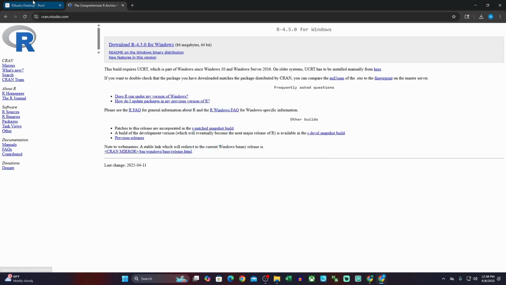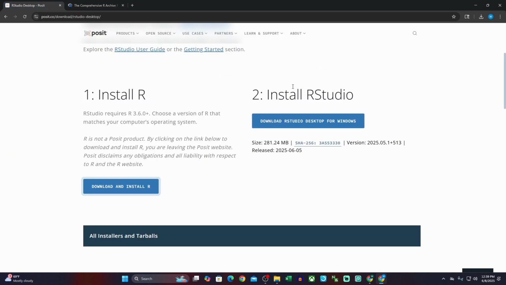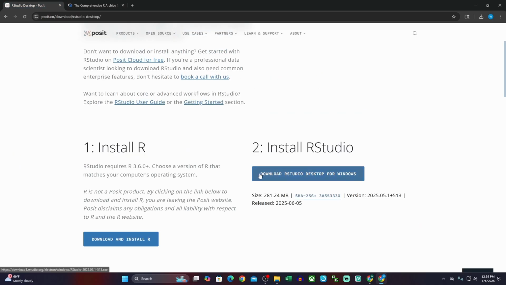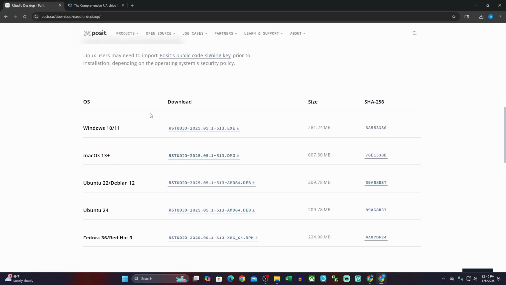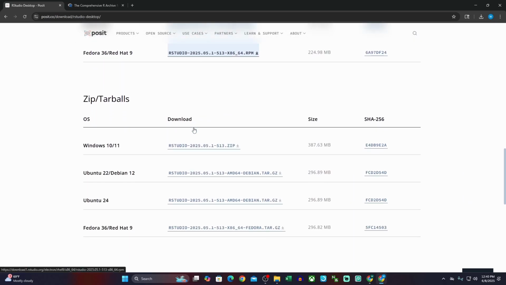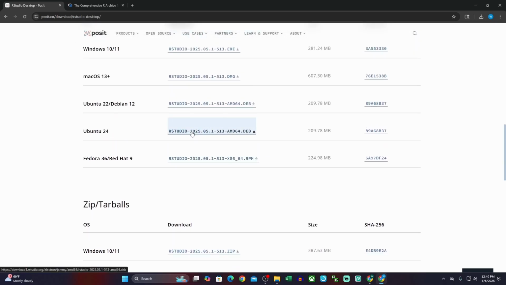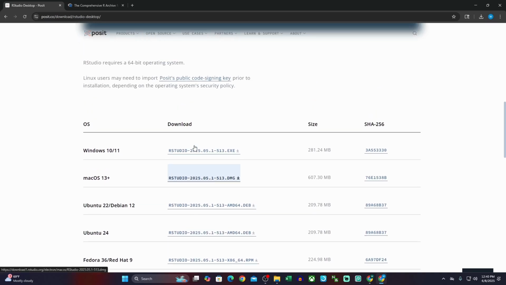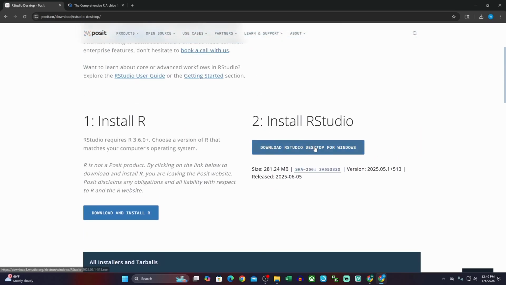Now we're going to want to go back to RStudio in the Posit and get to step 2, which is install RStudio. If the version that you're using is right here, go ahead and click on it. However, if there is a problem and you're using, say, Mac and it says Windows, you can just scroll down here and there's a bunch of different downloads right through here. You're going to want to pick the one that is specific to your device and then start the download.